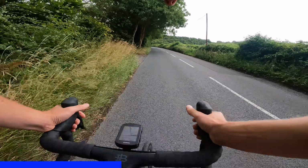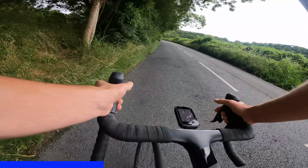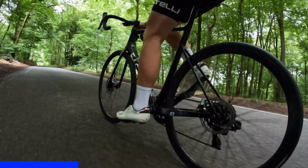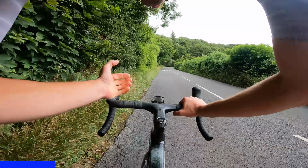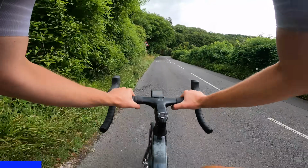It feels amazing out of the saddle. It's impressive how stiff it is, despite the low weight. There's no sacrifice of frame stiffness. Up to 19, 20% there. You really feel the lack of mass, the lack of weight. Every time you push the pedal over, it just feels a bit easier.